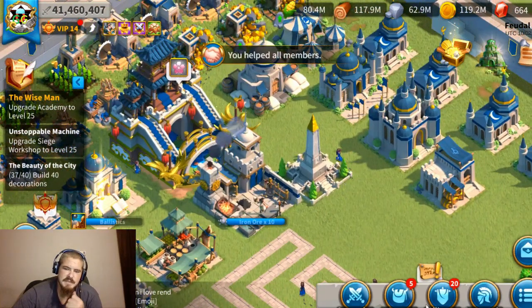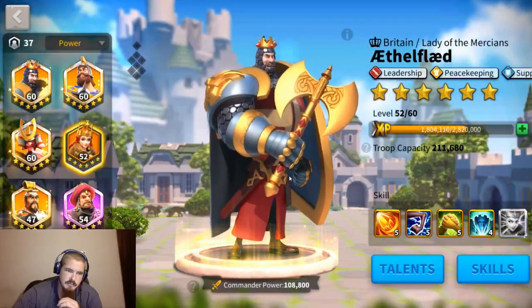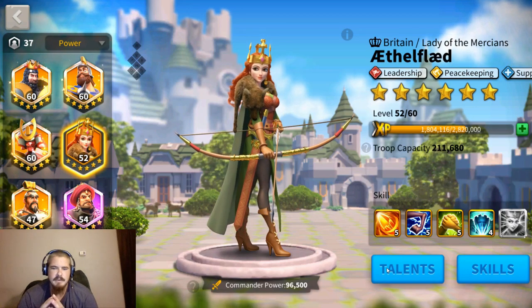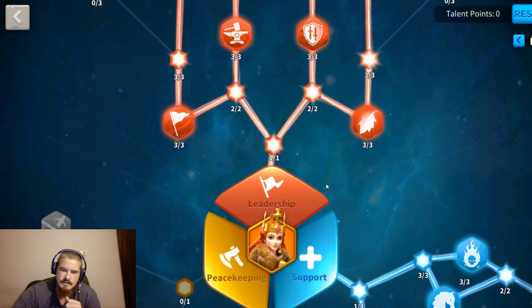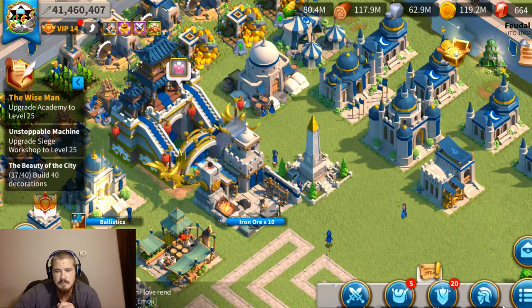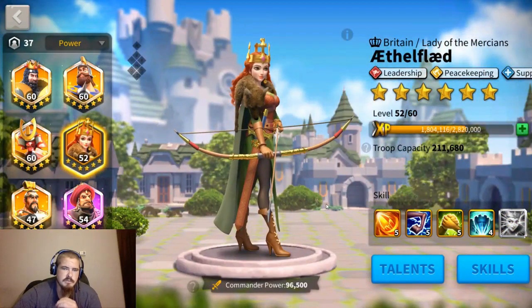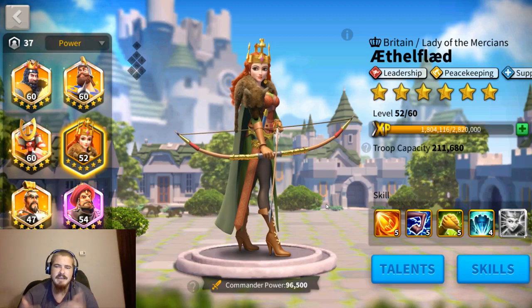Today we are going to be talking about Aethelflaed. Now, I have used Aethelflaed a lot in this KVK. The talents that I'm using for her are these for Mixture of Troops. Whenever I needed her for Mixture of Troops, that's mainly what I used her for, was Mixed Troops, for the fact that I was running low on troops. Now, let's go ahead and dive right into Aethelflaed.